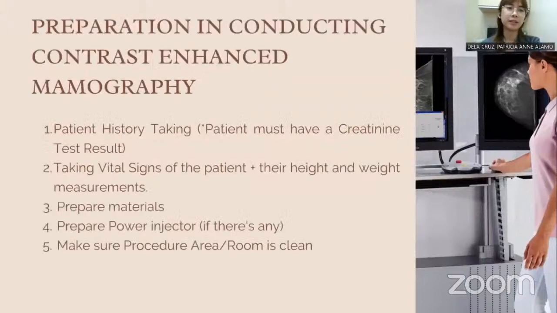So for preparation in conducting contrast-enhanced mammography, we conduct patient history taking. The patient presents creatinine test results so that we'll know the condition of their kidneys, because we're going to administer contrast. Next is taking vital signs of the patients and also their height and weight measurements so that we'll know how much contrast we are going to use.